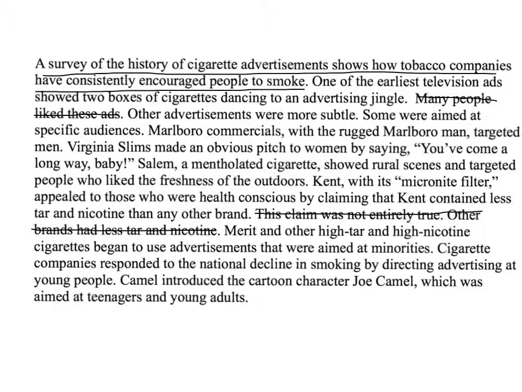Something else we have to do now is see whether we could add some transitional words that could help the reader follow the argument. So right here, we could insert, for example: Other advertisements were more subtle. Some were aimed at specific audiences. For example, Marlboro commercials with a rugged Marlboro man targeted men. Here we could add, in contrast, Virginia Slims made an obvious pitch to women by saying, "You've come a long way, baby."